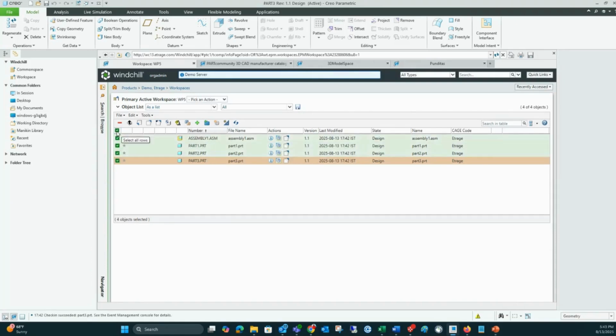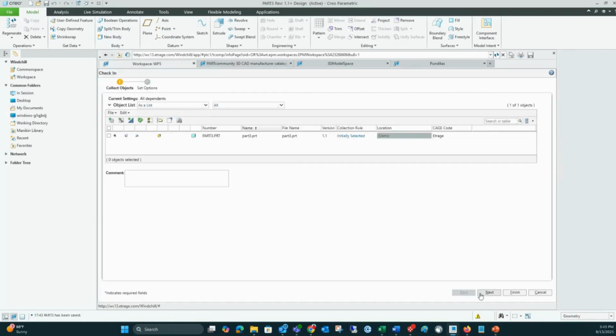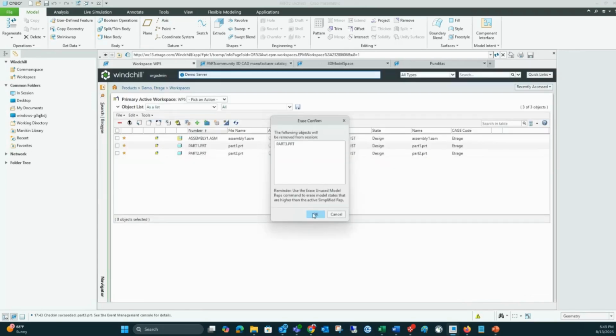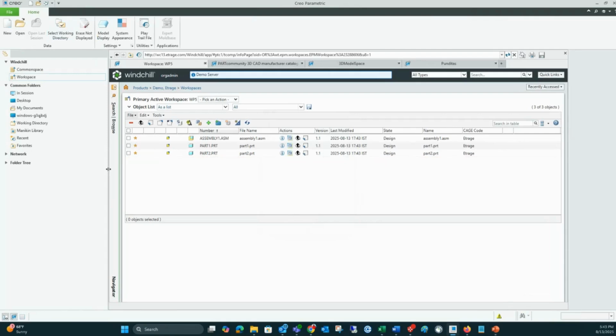The other tip that I wanted to give here is to maintain your workspace and make sure that you don't have workspace issues. Every time you check in an assembly or a file, just make sure that on this next window you remove that file from the workspace once the check-in is successful. It removes it from the session automatically for you, and it also removes it from the workspace for you.